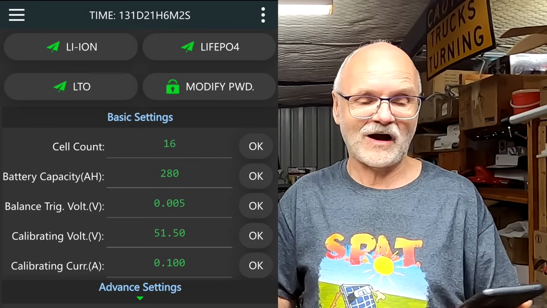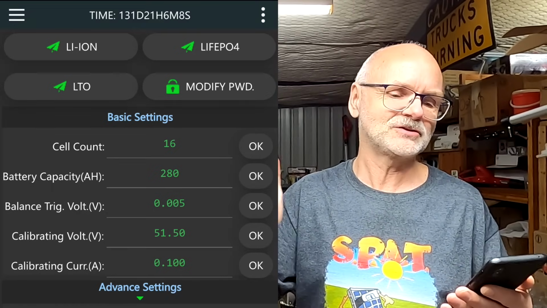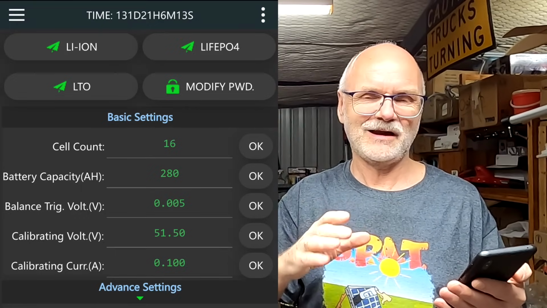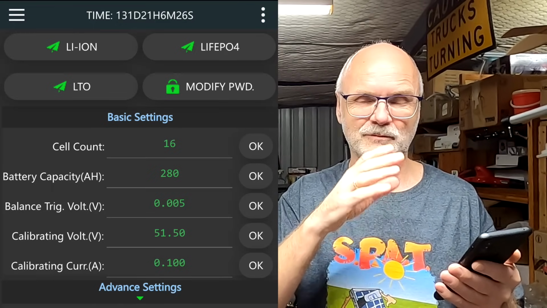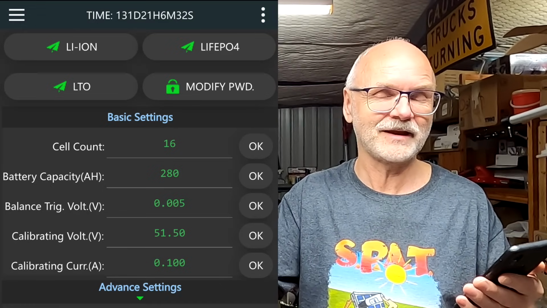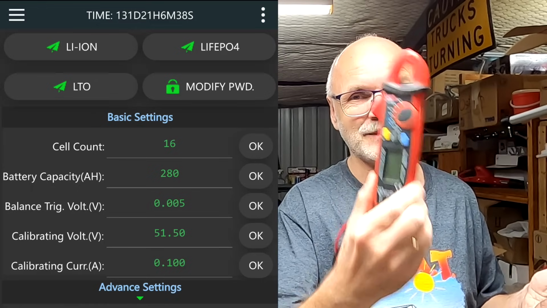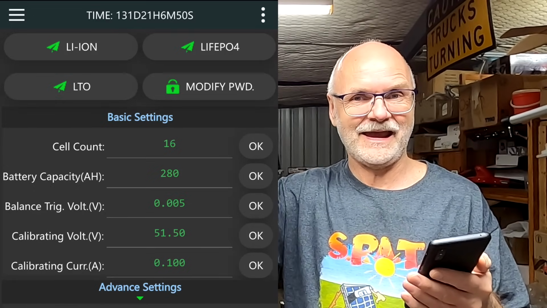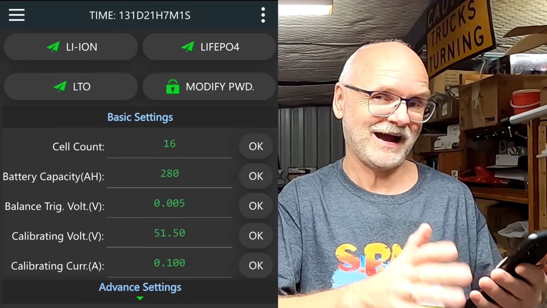What I have found so far is the voltage is relatively okay because it doesn't change too much between, say, 50 volts and 53 volts, but the current is all over the place. If you calibrate your BMS with a small current from 0 to 10 amps, it is fairly accurate then. But if you pull 60, 70, 80, 100 amps from the BMS, it will differ from your actual ampere meter quite a lot. If you calibrate it again in the higher area of your usage pattern, like 80, 90, 100 amps, then you will see it is very inaccurate with the lower currents again.